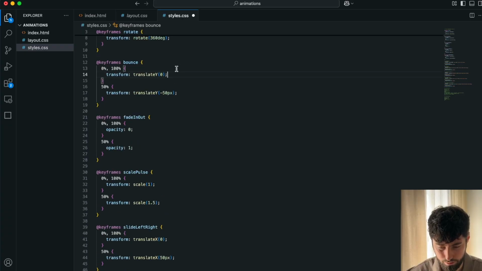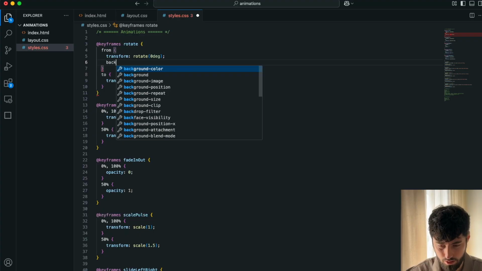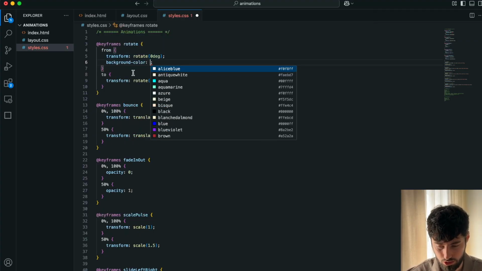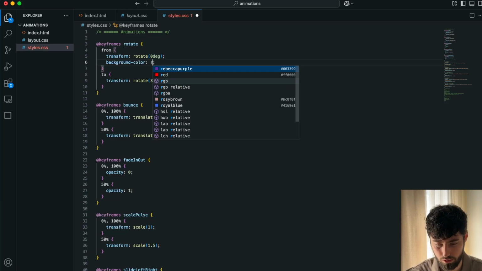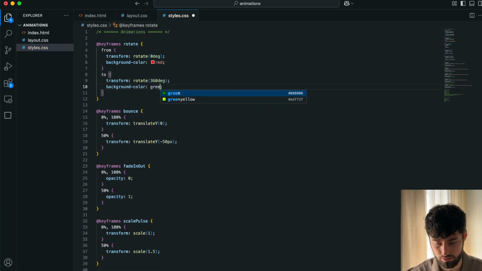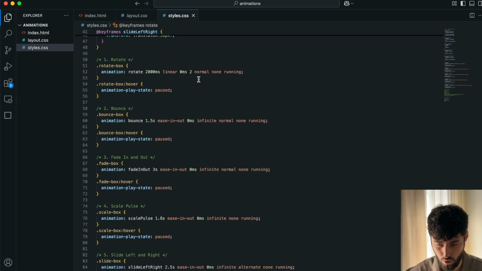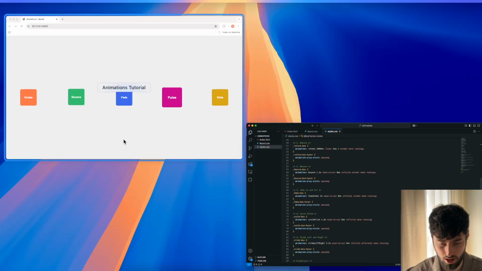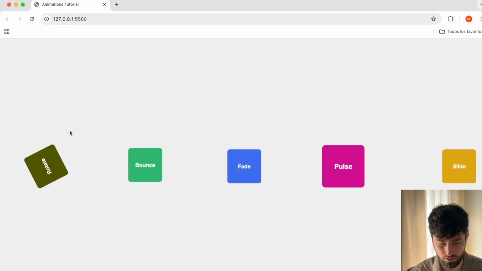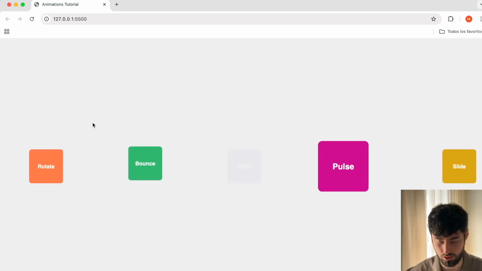So let's go to the next example. Let's do this example. Background color, just want to make sure it works. So let's say background color red, then we've got background color green. So we're saying, hey, at the start, make it red, and then at the end, make it green, right? And if we keep it at none, it's going to turn red and end at green, and then it's going to go back to orange, which was the original color.